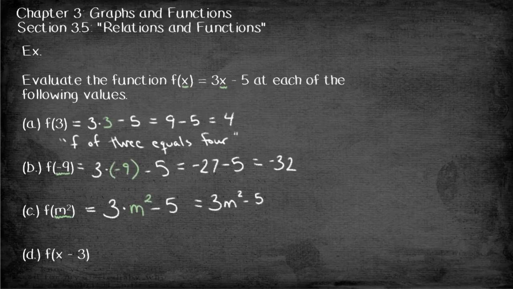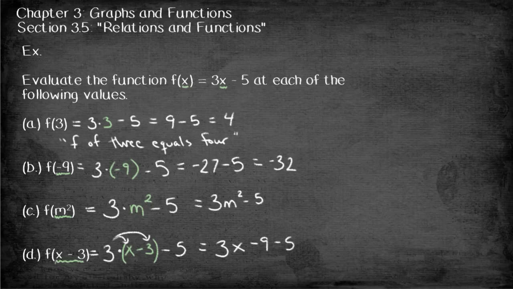All right, and how about if I plug in something like x minus 3? So everywhere I see an x, I'm going to replace it with x minus 3. So I'm going to have 3 times x minus 3. But remember, I'm replacing x with x minus 3. So I am multiplying 3 by the entire expression x minus 3, which means I need parentheses. And we get 3x minus 14.